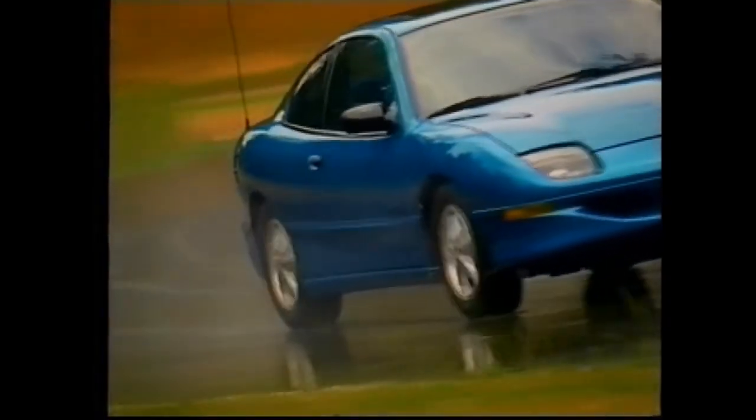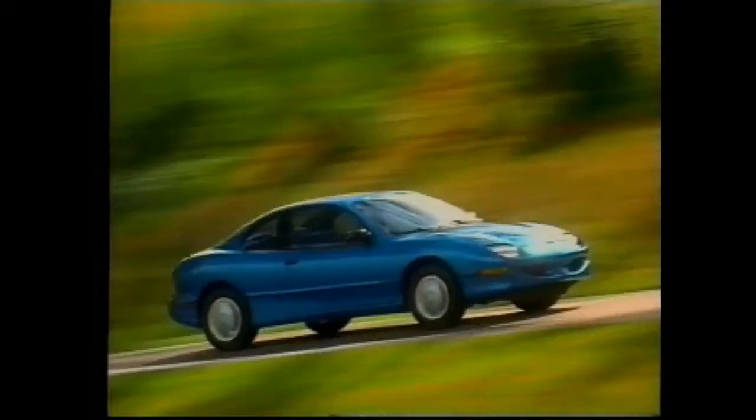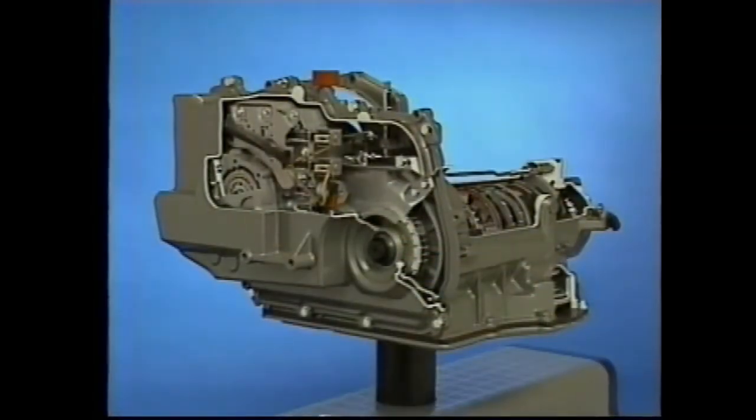Both the 1995 Pontiac Sunfire and Chevrolet Cavalier are all new, with many outstanding features and advanced engineering for impressive value. One of the most impressive offerings is the new Hydromatic 4T40E automatic transaxle, another example of GM's leadership in electronically controlled transmissions and transaxles.